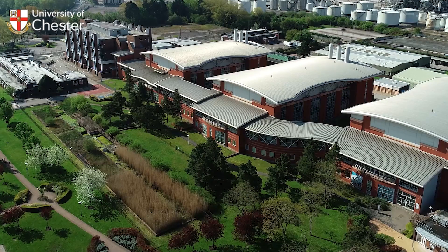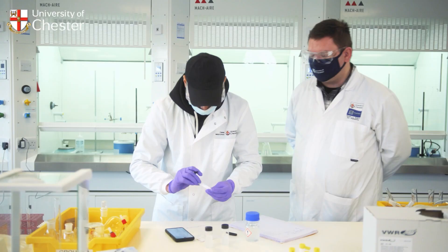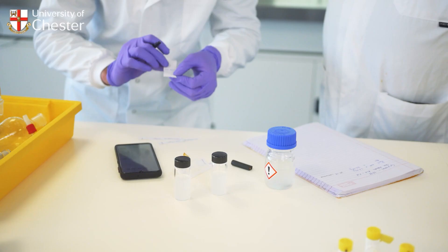We think it's really important that you work with industry. Most of you will end up working in the chemical industry, and we have a work and science park here at the University of Chester. We offer our students a lot of opportunities to engage with industry and have placements throughout their course. Students look forward to this because it shows how lab work applies in the real world, and it's a great gateway to industry. The idea is that you start to form links with those industrial companies as you progress throughout your degree programme.